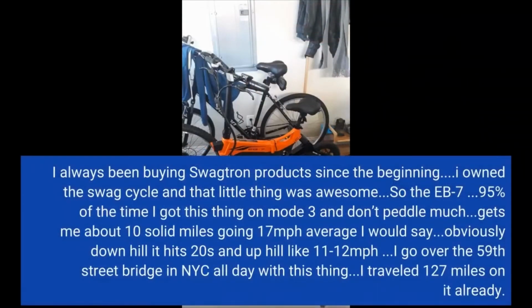I've always been buying Swagtron products since the beginning. I owned the Swagcycle and that little thing was awesome. So the EB7: 95% of the time I have this thing on mode 3 and don't pedal much. Gets me about 10 solid miles going 17 miles per hour on average, I would say. Obviously downhill it hits the 20s and up.